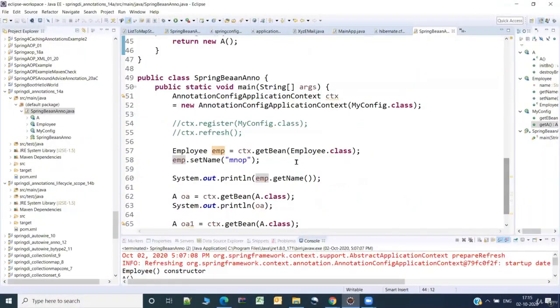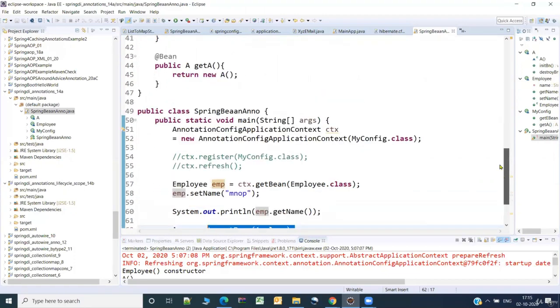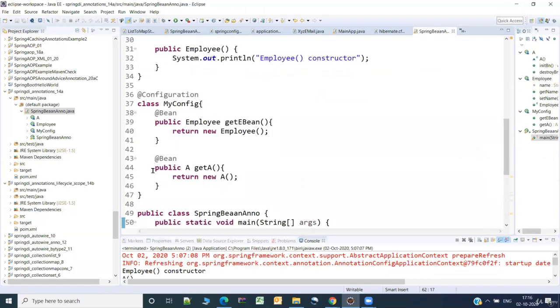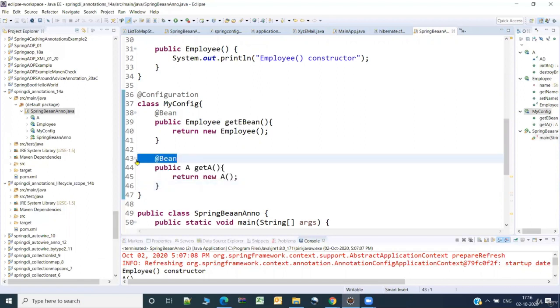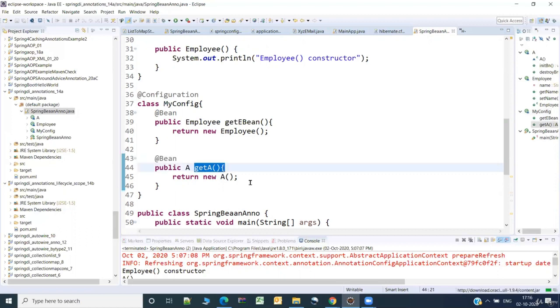So whenever we are requesting a bean instance like this, the Spring framework goes and checks if there is any method which is giving this bean instance, and invokes the corresponding method to create and give us the bean instance.